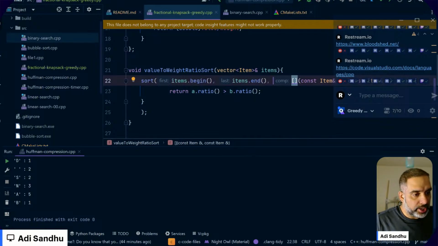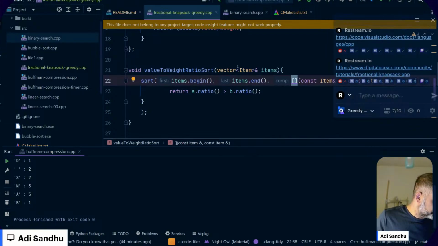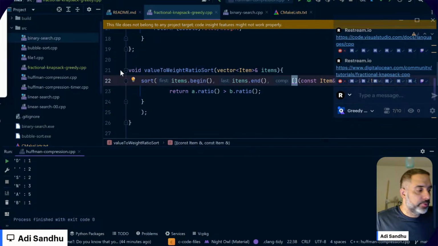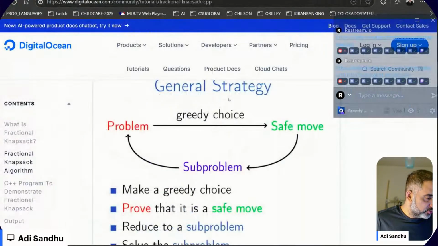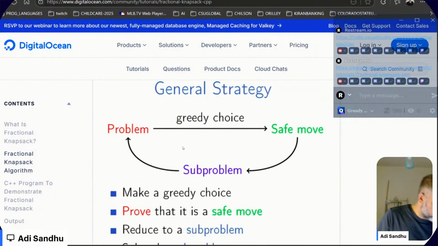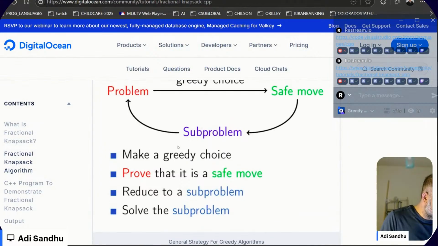And you can look at this other link too. I want you guys to look at this DigitalOcean link because this is what I'm going off of over here, and this should be super helpful. Here, and you guys will see this here. Right, so this is the general strategy of how the algorithm has to be coded, right?